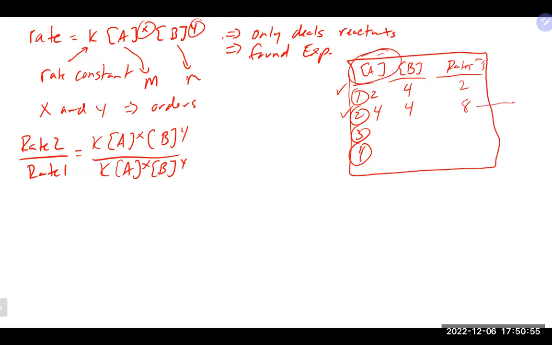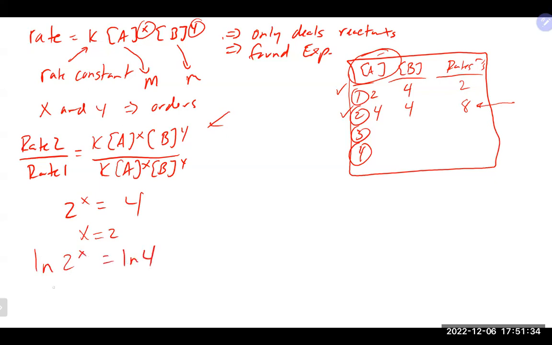As I mentioned before, you don't have to do this, but a lot of times when you pull those numbers off the table, if you put the one with the larger rate up on top, you usually will get nicer whole numbers than if you did the opposite way. You eventually will get something like 2 to the x is equal to 4 when you put it into here. To solve this, you can just look at it, and in this case x would be equal to 2.